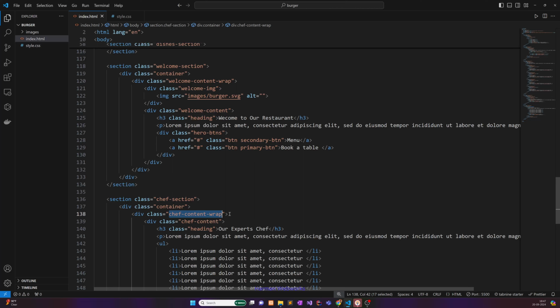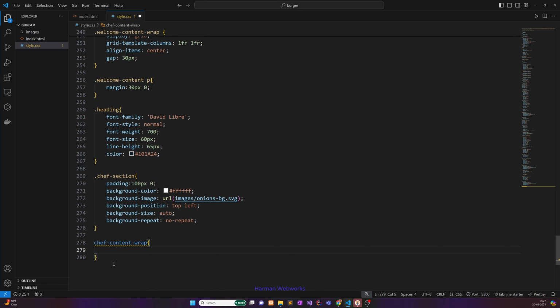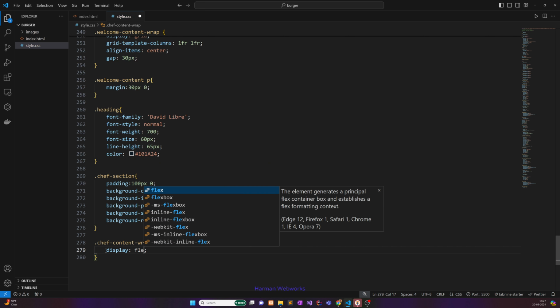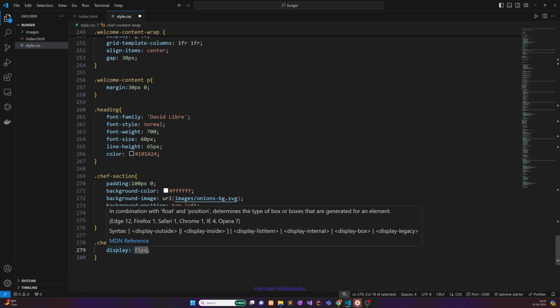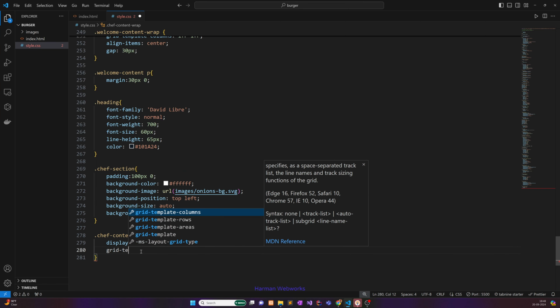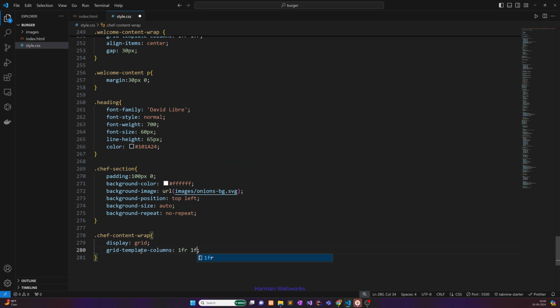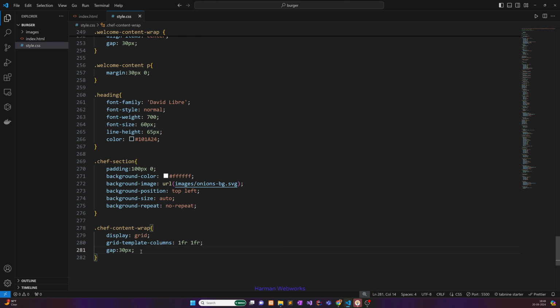Now copy this class, this display flex, display grid, grid template columns 1fr, 1fr, gap 30 pixel. Okay.